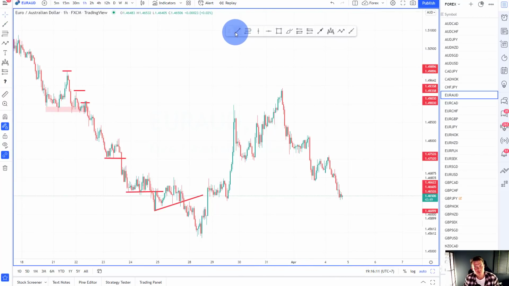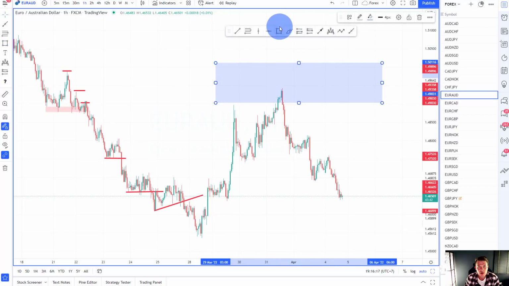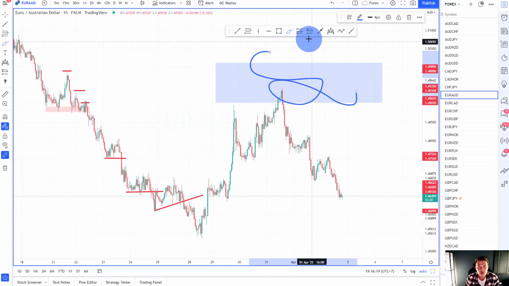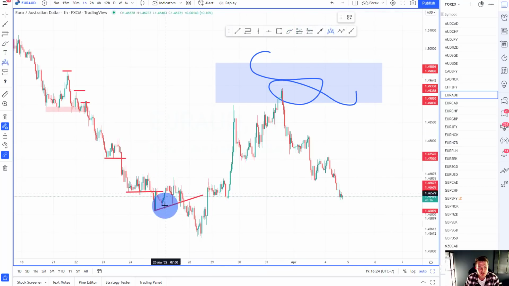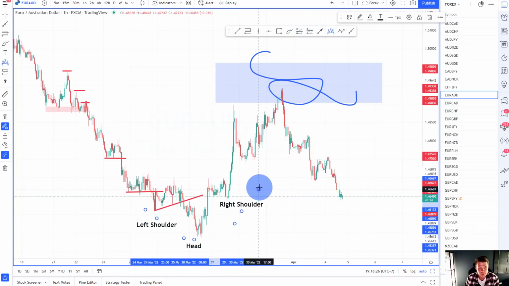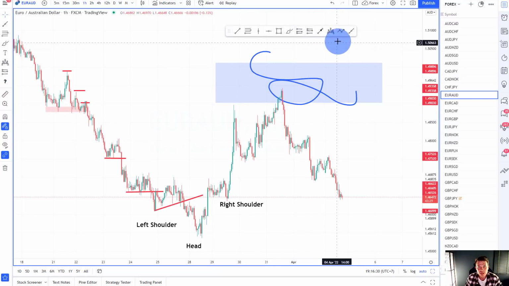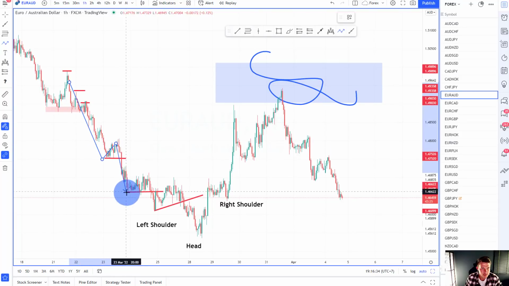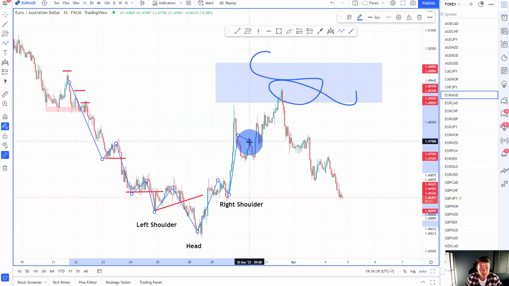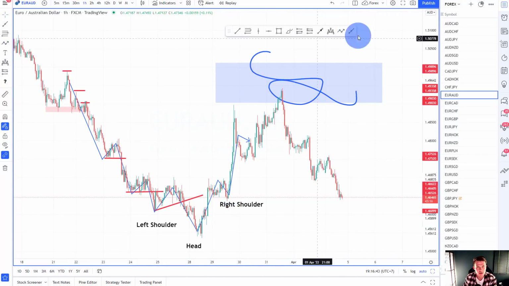You can see I have the trend line, I have Fibonacci's, I have a vertical line, a horizontal line, a rectangle tool. You have your regular brush and drawing tool, you have your long and short. I have an arrow, the head and shoulders, which I find is just very nice because I trade head and shoulders quite a bit and I want to keep track of them. Here is a new path tool, which I find really interesting that TradingView added it. So you can very nicely create this path here. And then when you double click, you are out of the path. And those are most of the tools that I use.